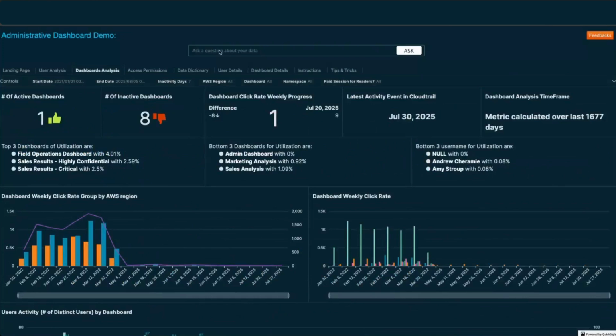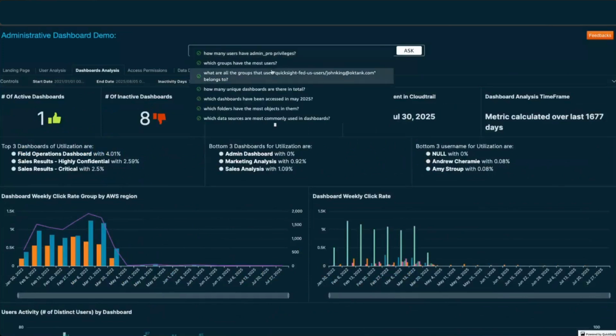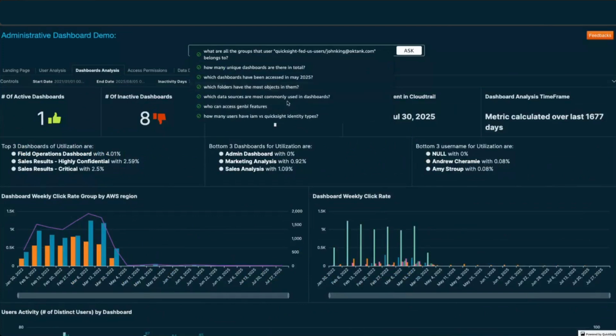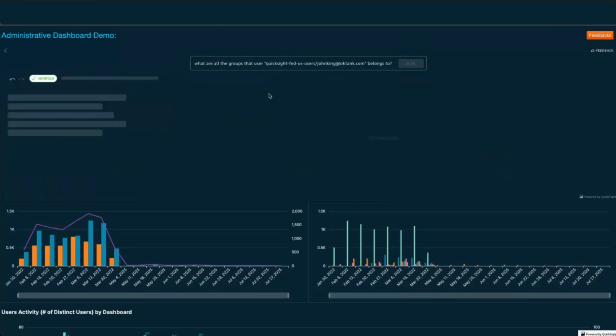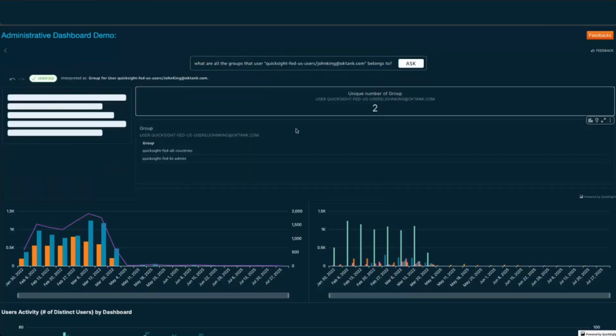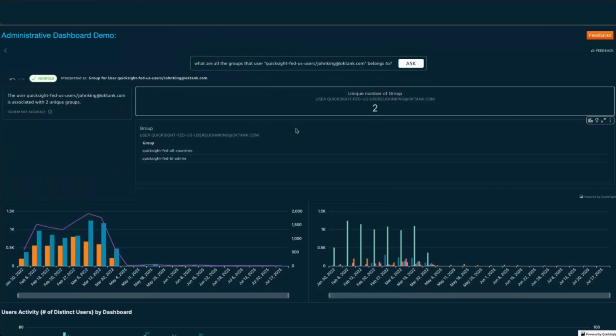As Ashok was showing earlier, you have the ability to ask, for example, what are the groups that a specific user belongs to. So if your QuickSight account has multiple different groups with different access and permission settings, you can just ask in natural language what group a specific user is in, as an example.